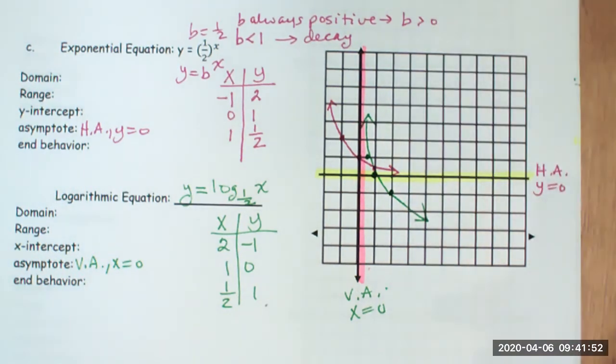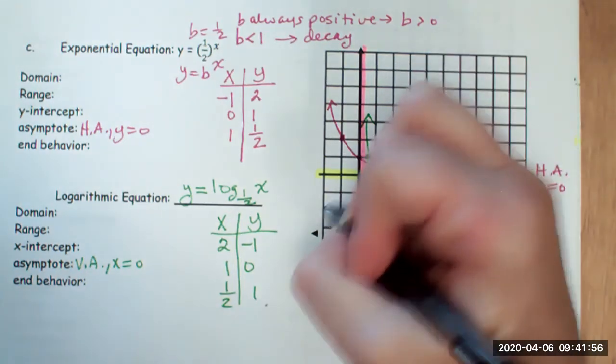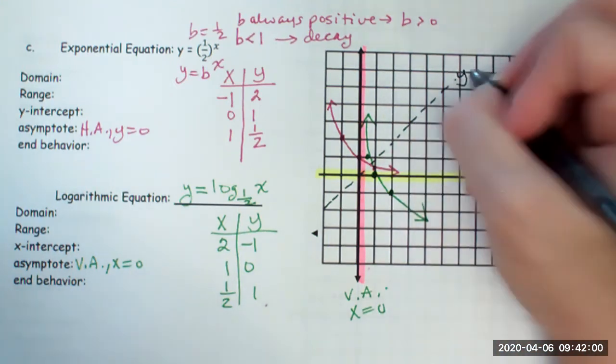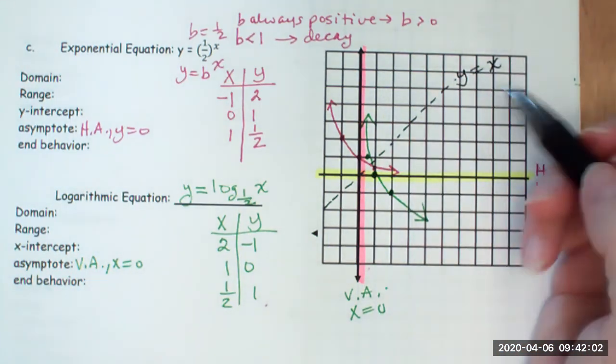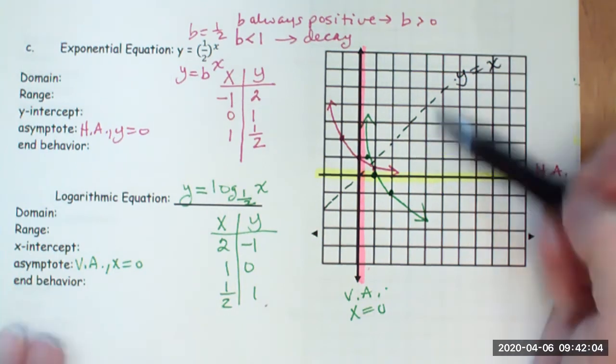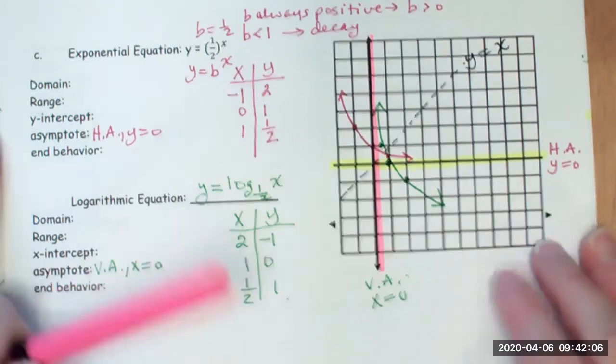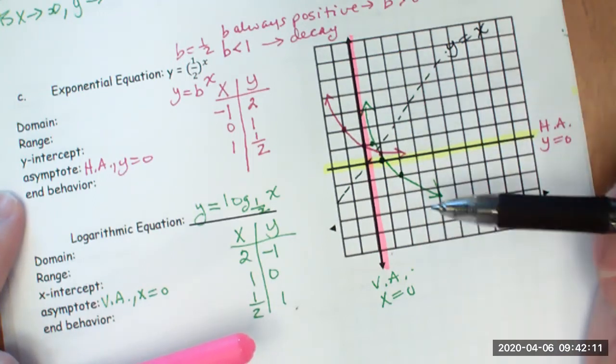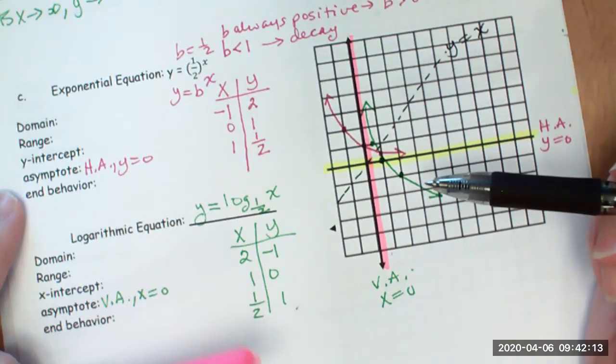And there we go. And we'll just draw that y equals x line to remind ourselves. It's a good way of checking your graphs, because you know that these graphs always have to be symmetric. They have to be mirror images of each other over that line y equals x. And sure enough, if you look carefully at these lines that I've drawn, they are. And so that's a good check for yourself.